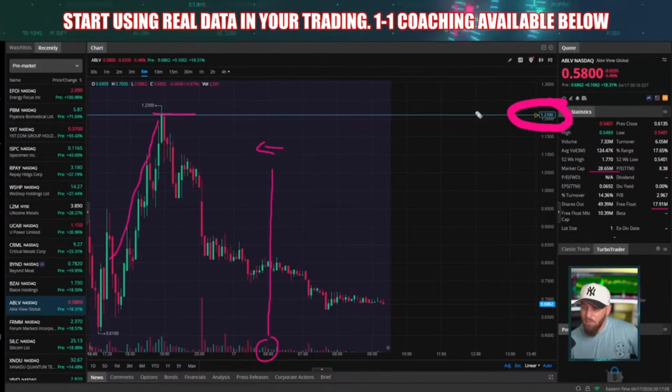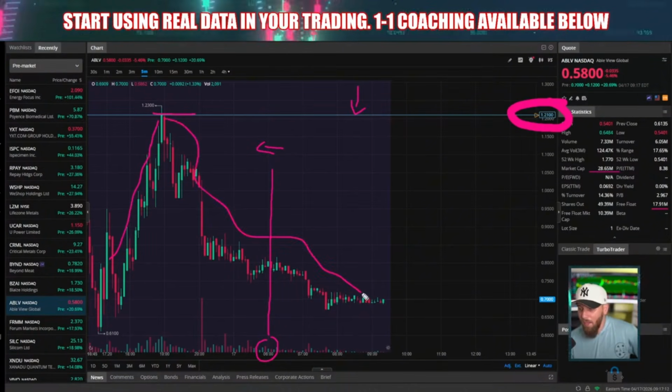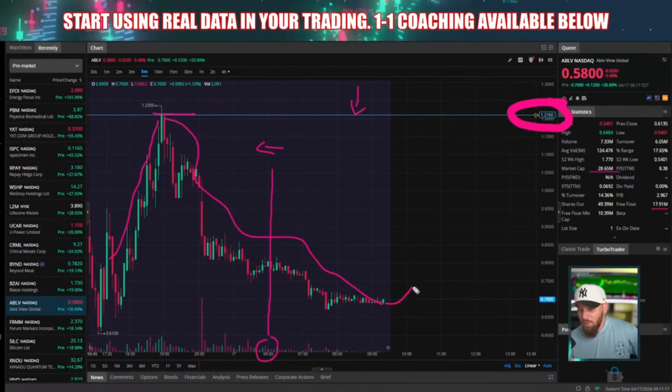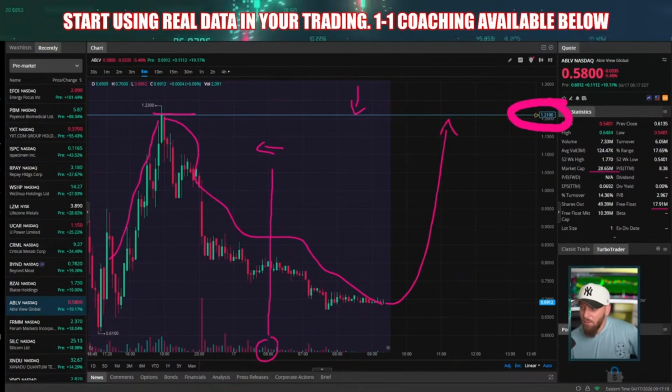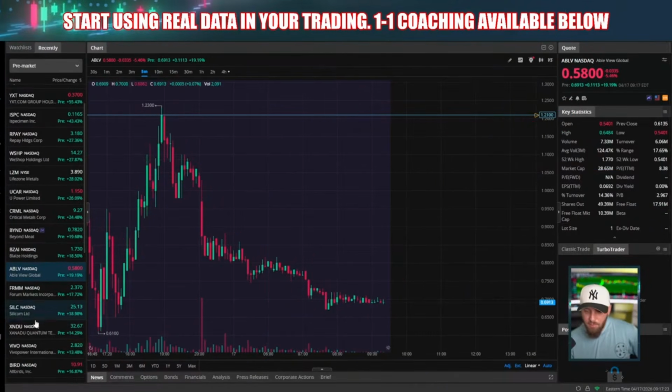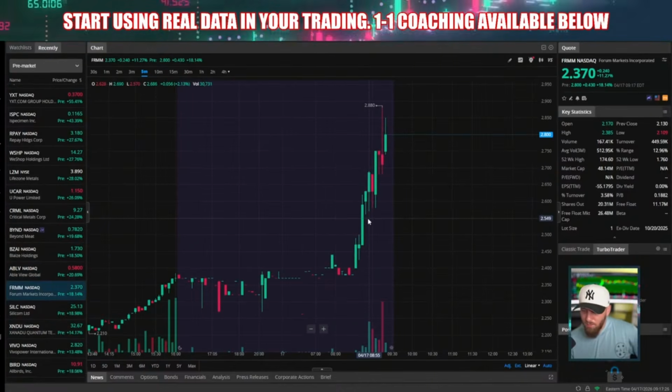This is your high. You set your horizontal line. And then right here, you want to set an alert. Now, with that being said, massive drawdown here. We went from 121 all the way down to 70 cents. Chances are it's probably not going to bounce back and push up to that level. So more than likely, I won't be playing it, but I always set an alert just in case, because I have seen stocks like that bounce back.